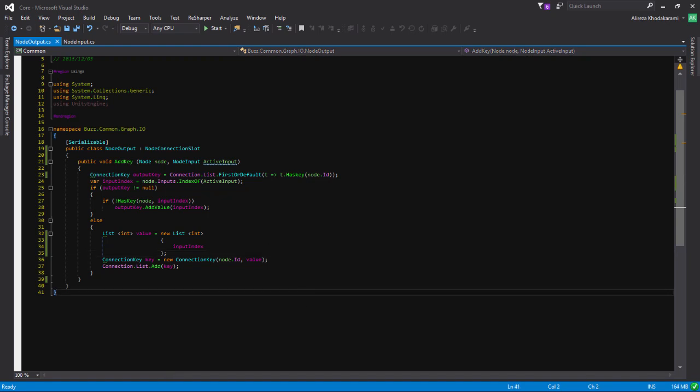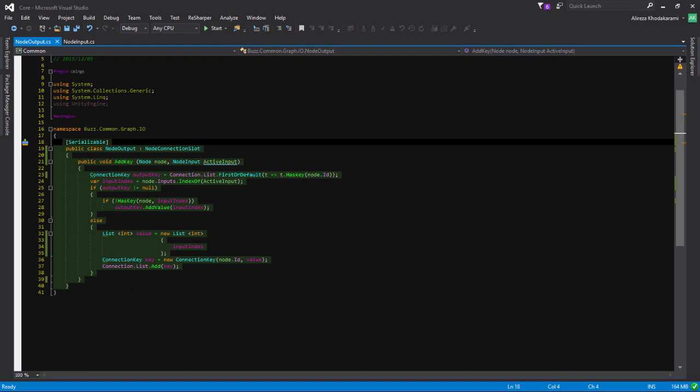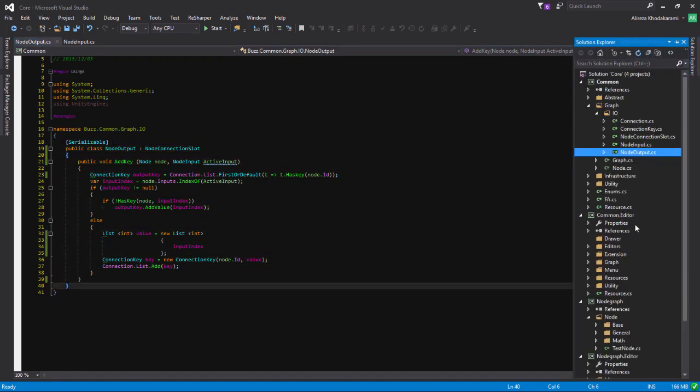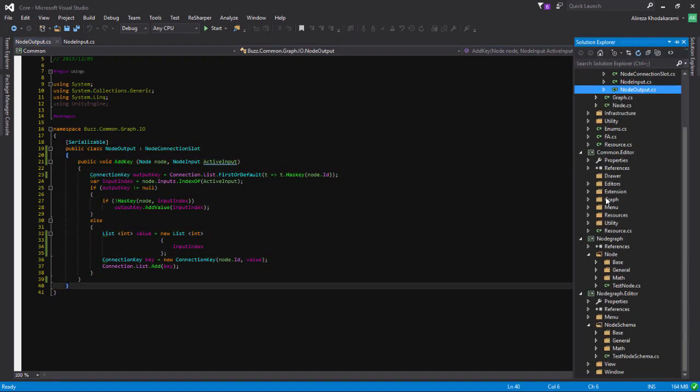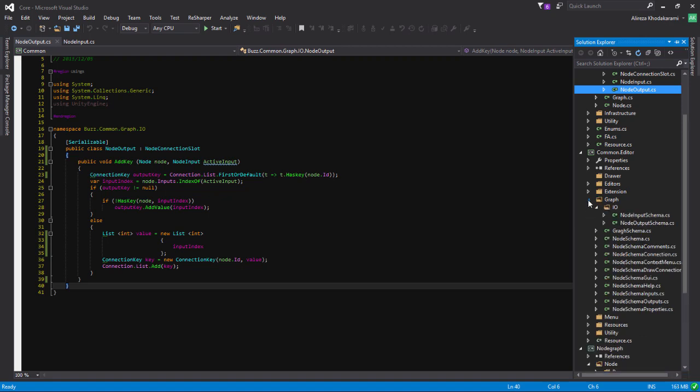I could, however, as I said, go for the base here and then ask if it's an output or an input, but that would make things more complex. And now I think this should be fast. Let's see if I can make it fast.